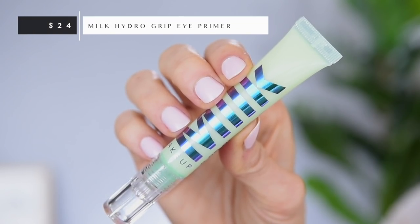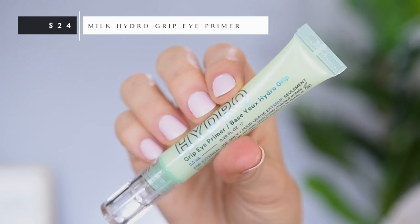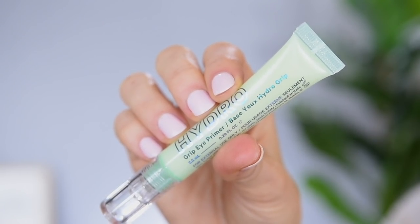Before I get to my concealer, I have a very interesting product from Milk Makeup. This is the Milk Makeup Hydro Grip Eye Primer, which also doubles as a concealer primer. It says: double dose to hydrate and hold, grips pigment, locks on color. In the directions it says to apply a thin layer onto clean eyelids or under eye area, blend with fingertips, allow formula to dry down completely to activate grip before applying eye makeup. Can be used with powder and cream formulas — I wonder if other eyeshadow primers can also be used for concealer. I think that's such a great idea.